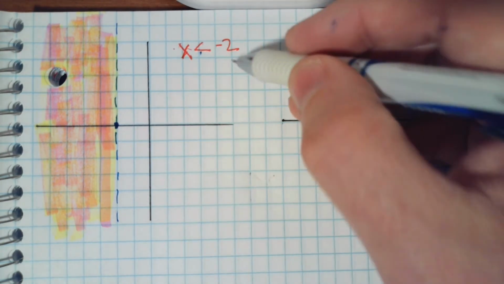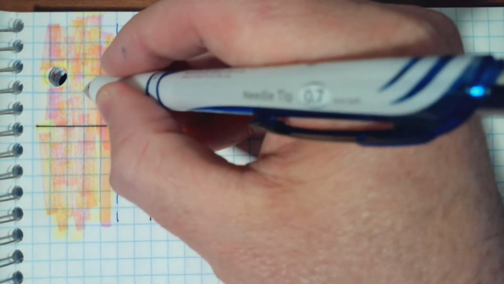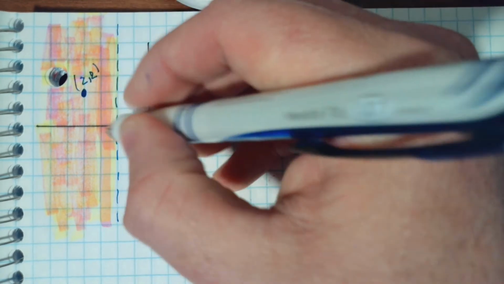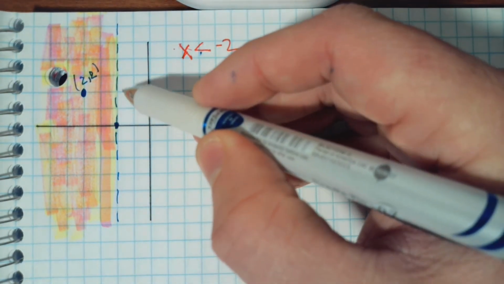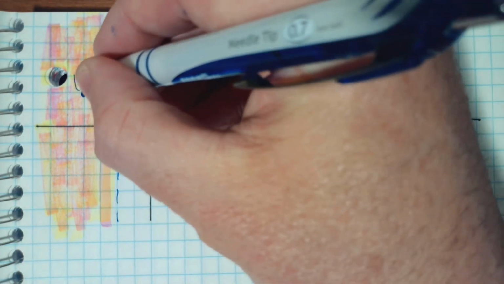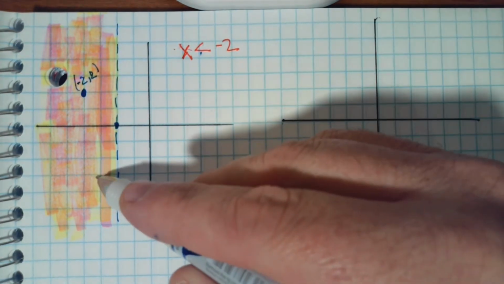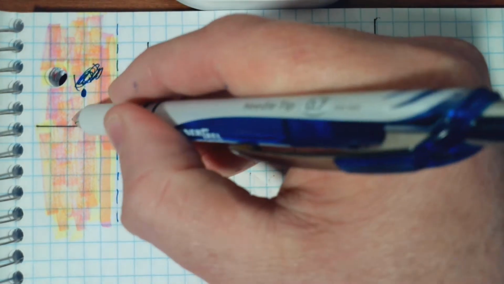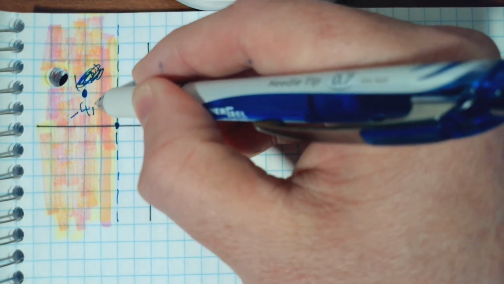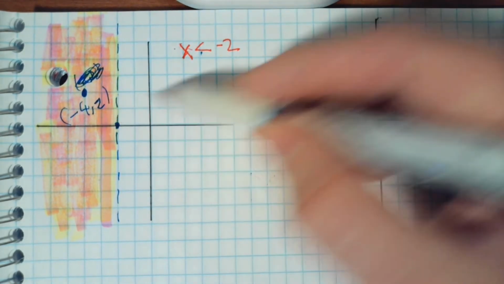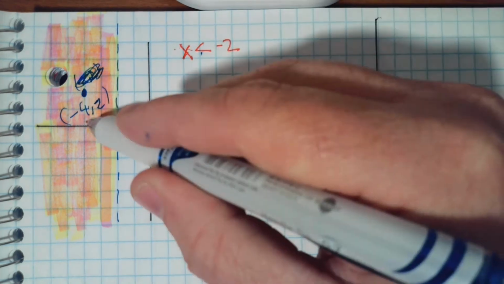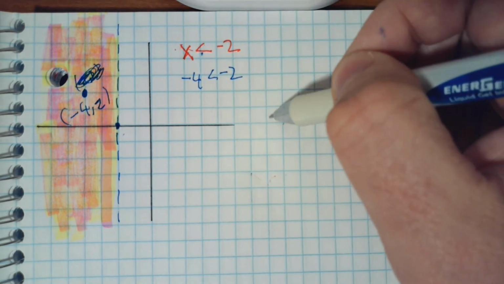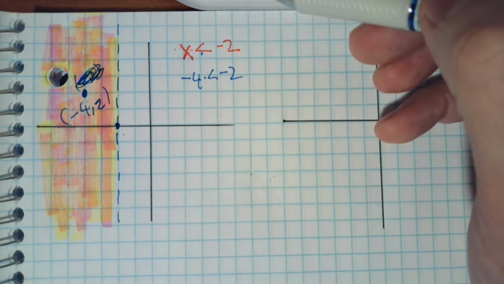So in your big ideas assignment, you're actually going to have to test it. So let's pick this point. This point is -2, 2. It is a solution. Oh, that's not -2, that is -4. All right, we'll get this down. So it is a solution, and let's see if we'll test it out. I can substitute x for x, so -4 less than -2, that is true. Okay, so you can test it or do it with a graph.